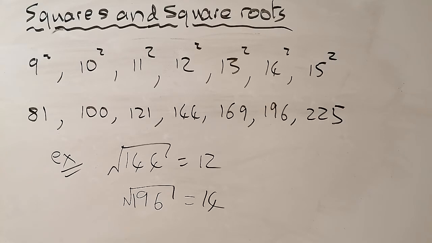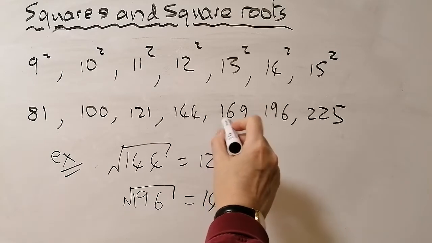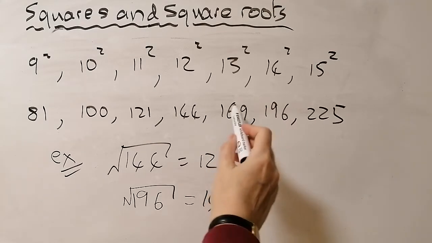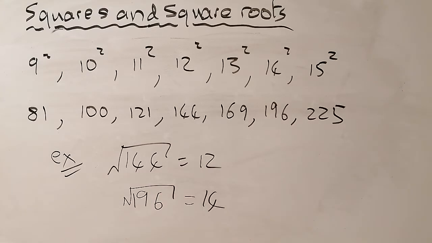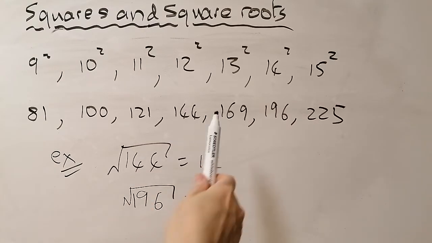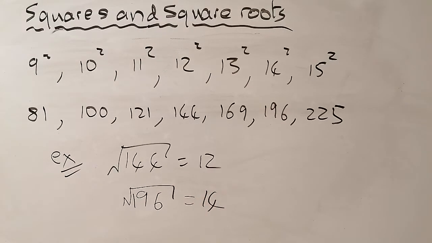There are a couple of little helps along the way, and some of them of course are easier to remember than others, but one little thing for the harder ones to remember, 169, 196, you'll see you've just got these two numbers swapped around. So they both have 9 and 6 in it, but this one is 13 squared and that one is 14 squared. So it's getting to know little shortcuts, little ways of remembering things, and getting familiar with them.